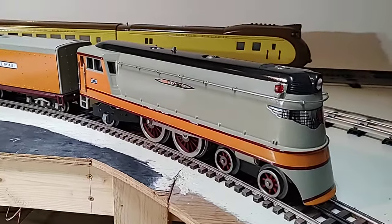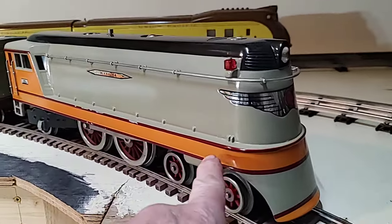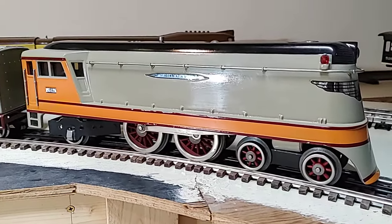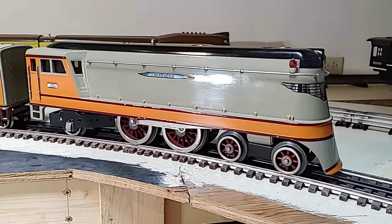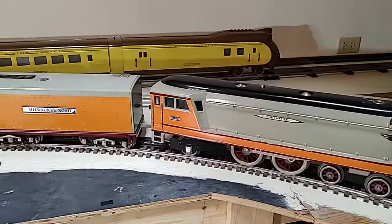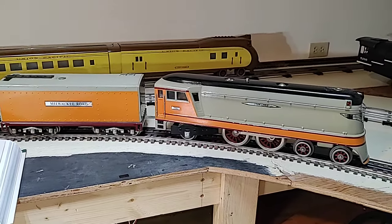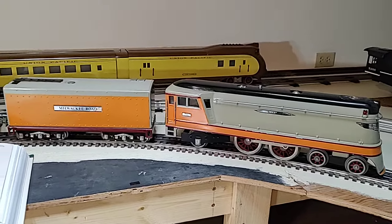This is actually model number one — the very first of the production. It has some extra striping you don't see on the others, extra lines here. This one also has an Ives motor; the other ones all have McCoy motors. This came out of the Arnold Barnes collection. That's the 1974 and '75 production — they made 250 of these engines, which in the modern standard gauge era is a lot, because the market is fairly small.